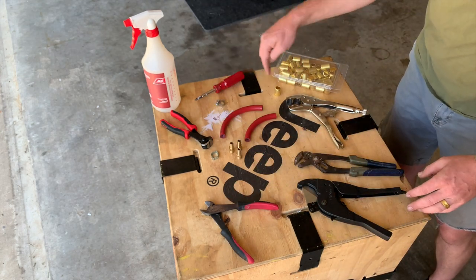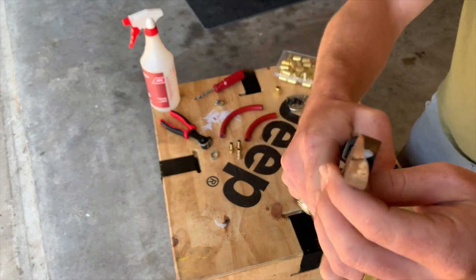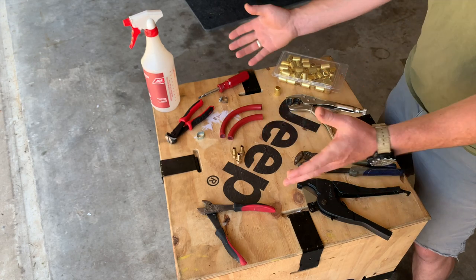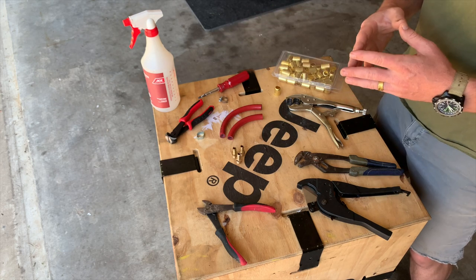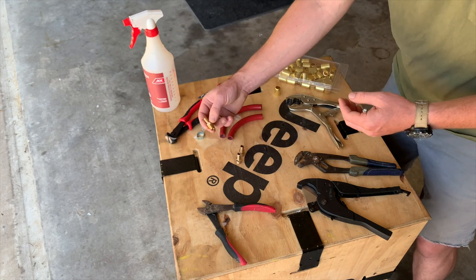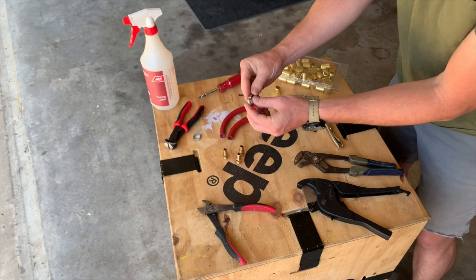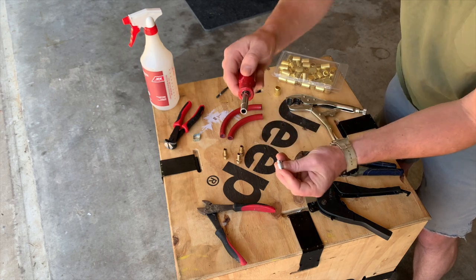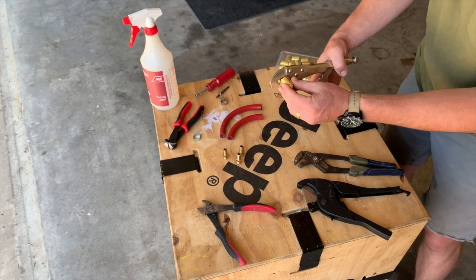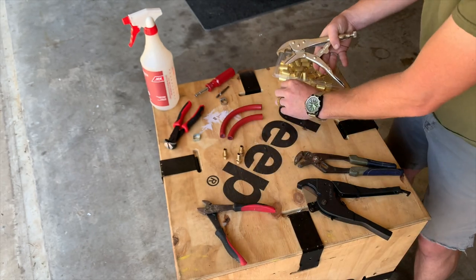There are a few different ways to connect fittings. What you do not want to use for cutting any of your hoses is a set of angle cutters — it will cut at an angle and you won't get a good seat on the back side of the barb. For side crimp couplings, use a pair of end cutters. For hose clamps, an adjustable screwdriver with a hex head works great. For ferrules, you need a set of ferrule crimps — basically vice grips with a little detent — that crimps down and makes a perfect line. We'll start with the side crimps.